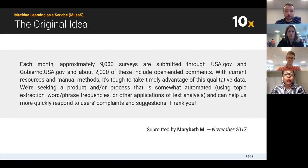One of the things that they do to ensure that information is accurate and accessible is they have surveys on the website. So in addition to surveys, you can also chat with their chatbot, or they have a call center. However, through their surveys, they receive about 9,000 surveys on average every month, and 2,000 of those surveys are open text. So as you can imagine, a person who has to manually go through all 2,000 of those entries can become cumbersome. So they were looking at a way in which they can automate this data management process and then also leverage new technology. Next slide.